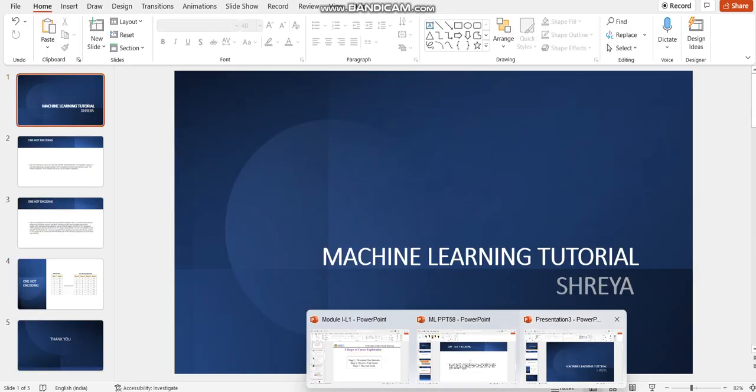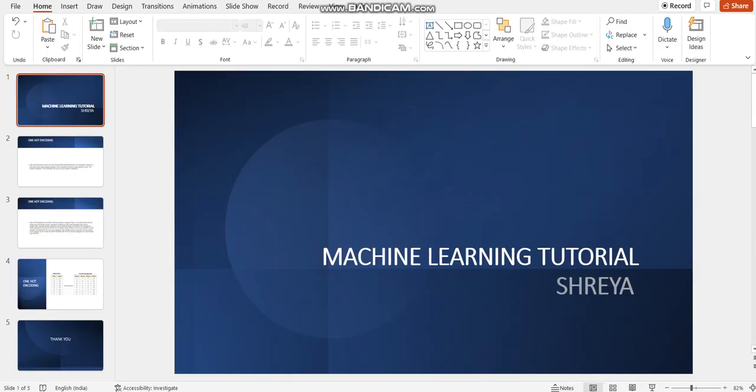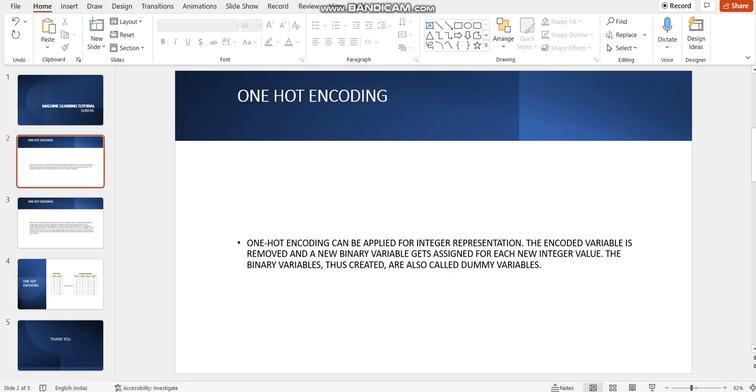Now moving forward, on one hot encoding only, one hot encoding can be applied for integer representation. The encoded variable is removed and a new binary variable gets assigned for each new integer value. The binary variables thus created are also called dummy variables.